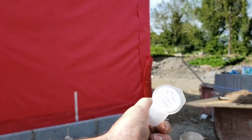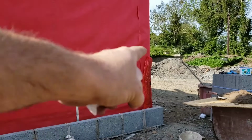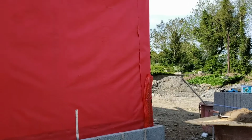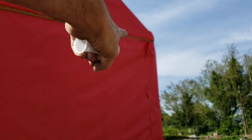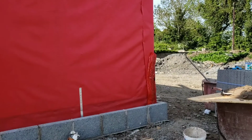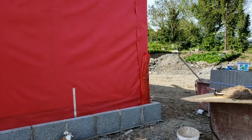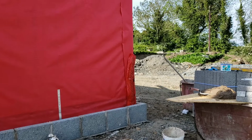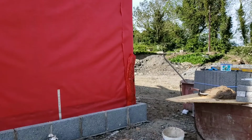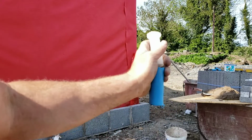this is what's called a timber frame vent. It has to go in a minimum of 1200 above DPC level. It is then going to go in up here again where our fire barrier goes, above and below, and then up our peak. Plasterers destroy these and plaster them in. So what I do is I get this 32mm water main and I build this into the wall. This fits inside this, so once it's plastered, just as the plaster's setting, I'll go around and pop all these into it.